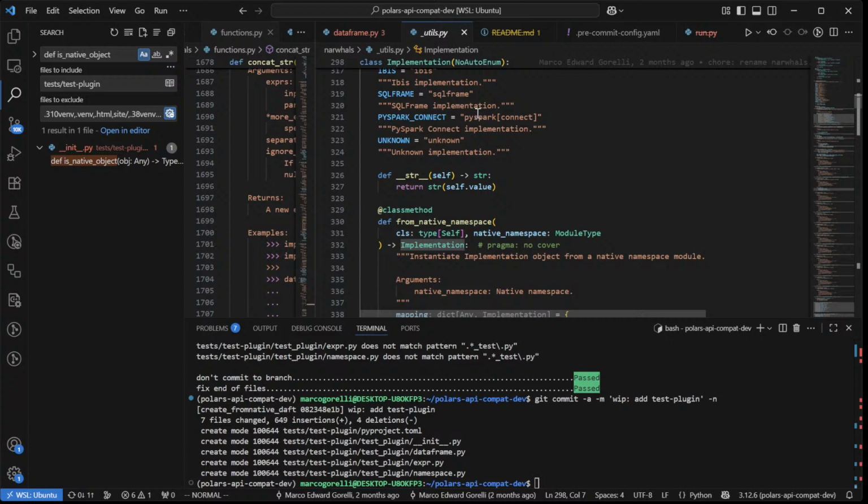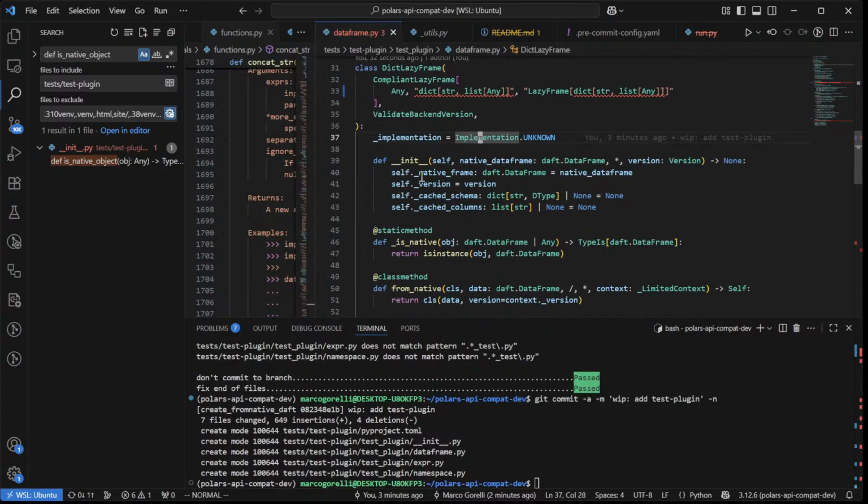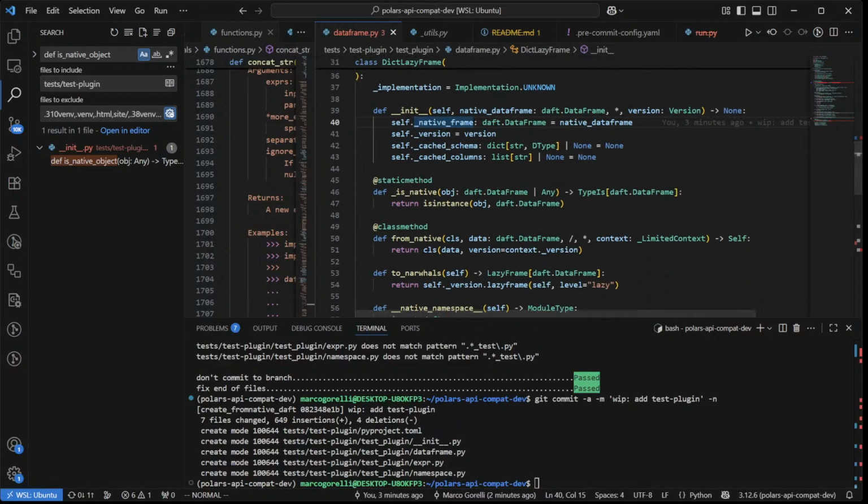We could come up with something. I think we can come up with something. Some like registration mechanism. Something to think about later.